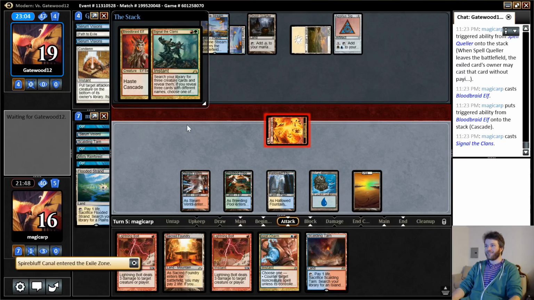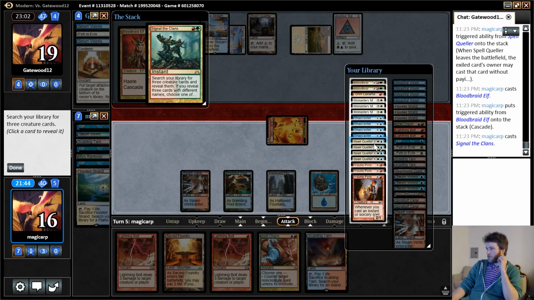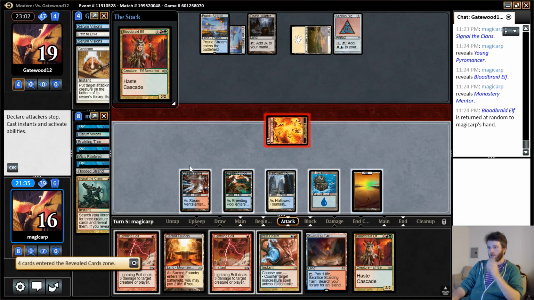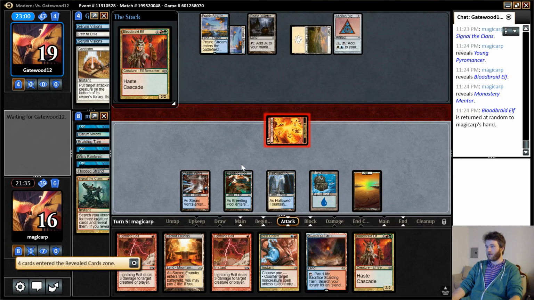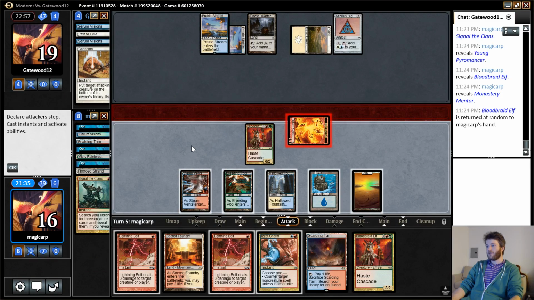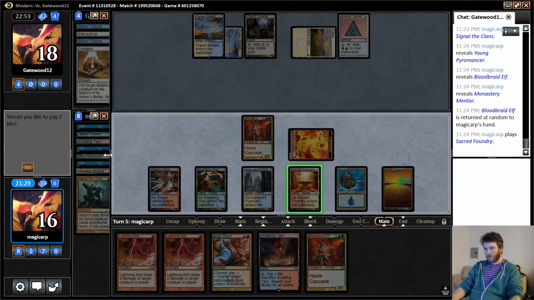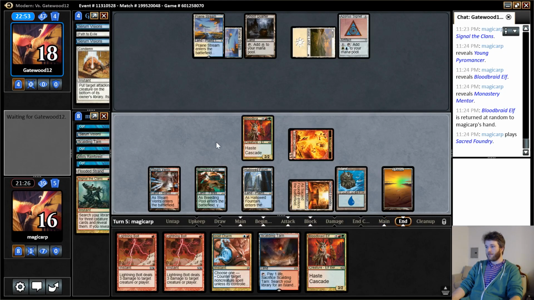So Signal the Clans gets to the opponent's probably like, what the crap are you doing, dude? Signal the Clans. We're gonna go for a value signal. So we're gonna get Bloodbraid, Mentor, Young Pyromancer. We could also get a Spell Queller, but I think we want to start adding to the board here. Got another Bloodbraid. So we're gonna untap Bloodbraid again. I guess we could do it on their next step, but I think we're gonna wait a turn because they might have a sweeper. So that went pretty well. Play this tapped. Pass the turn.